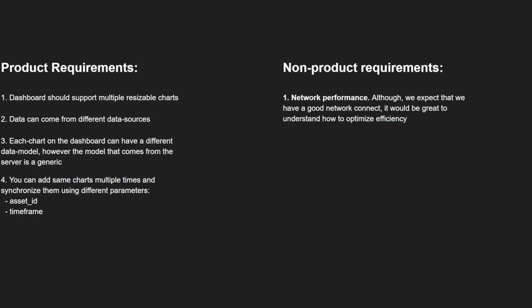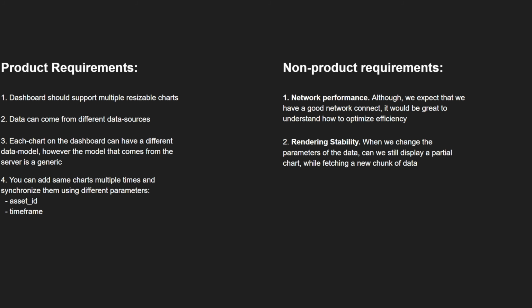So from the non-product requirements, I would say that the network performance is something that we want to focus on, because essentially we have so much data coming into the browser, and it would be good to understand how we can optimize the data loading so we don't load too much stuff, so we utilize the browser cache, and so on. Another thing is rendering stability.